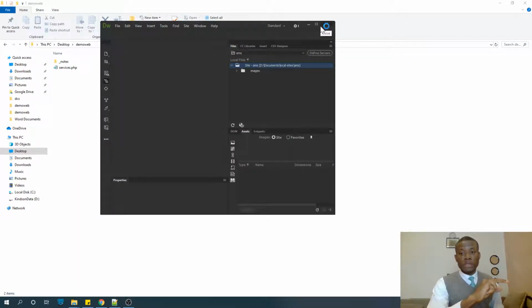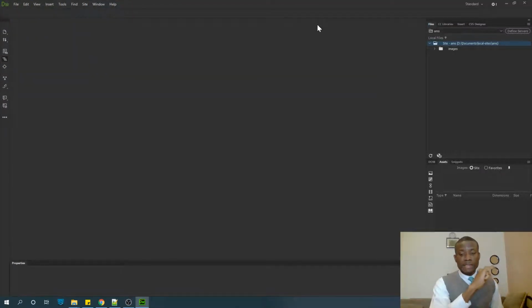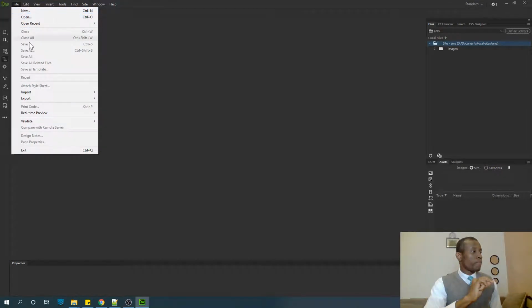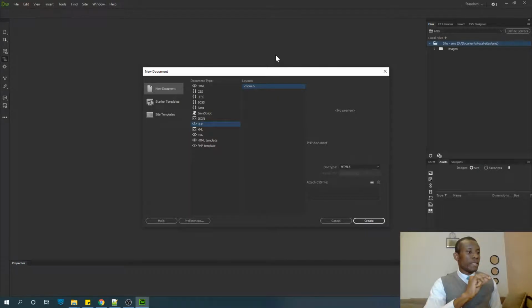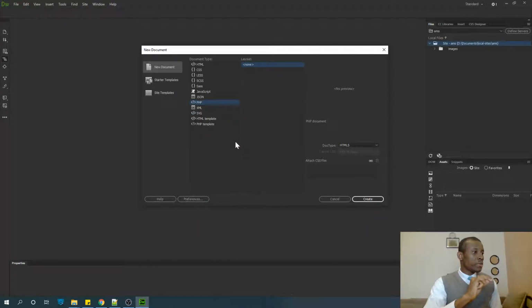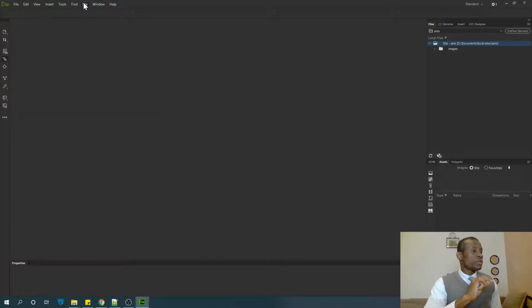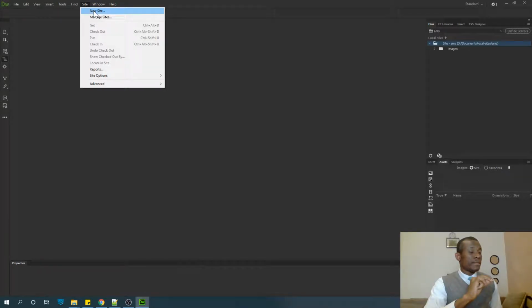I'm going to set Dreamweaver to recognize this folder we are working with as a local site or as a local folder. And the remote folder where we place our web service to be able to test it, we're also going to set that to be the remote folder. So Dreamweaver makes it very easy. So to create a new site, what you simply do is to click on File and say New. When you say New, it comes at this point. I think there should be a place to create a new site. Okay, so you don't actually do it here. So go to Site. On the menu bar, you go to Site and say New Site.